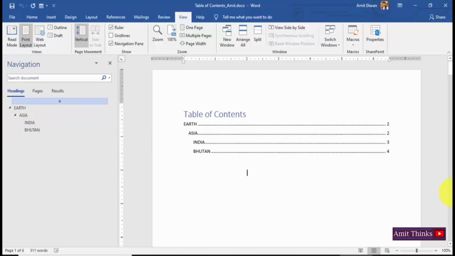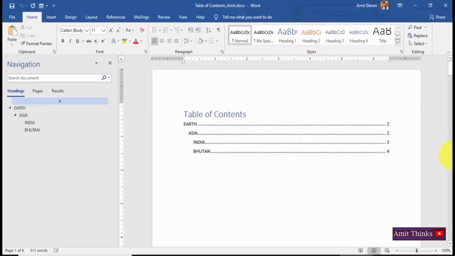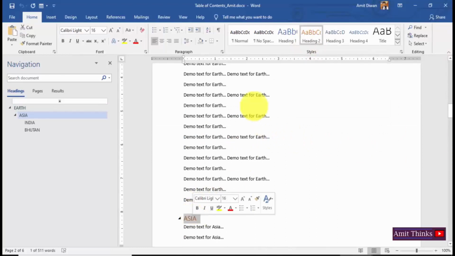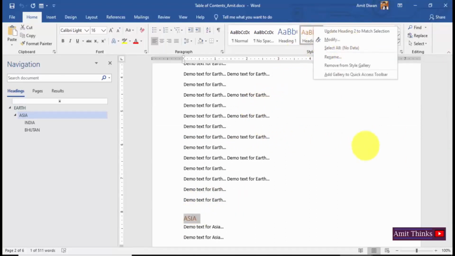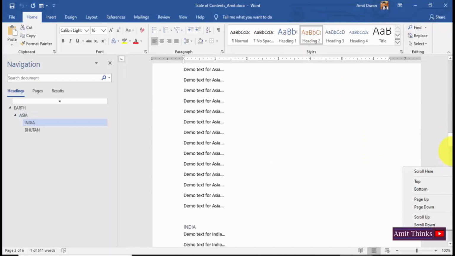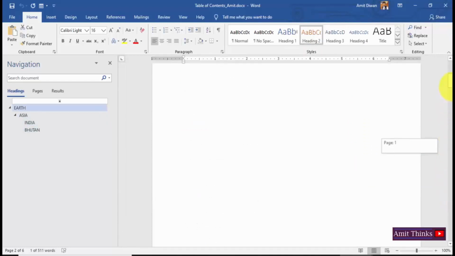So in this video, we saw how we can work with table of contents. We created table of contents and went to references also. We created headings also, heading 1, heading 2, heading 3. We also saw how we can update the headings by just selecting it, right clicking on the heading and modifying it. We also saw how we can add different headings in text and ease our work.